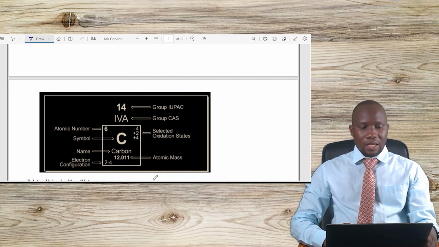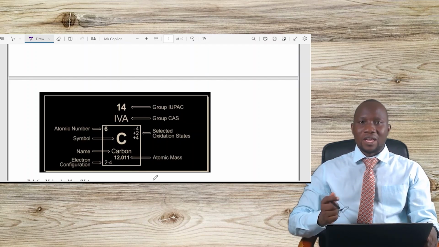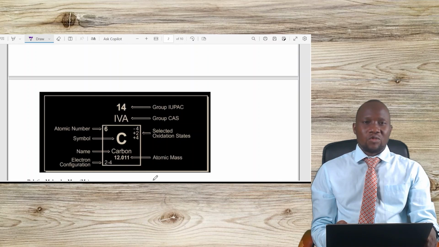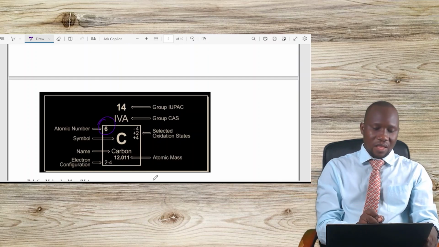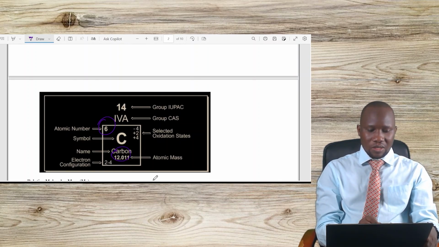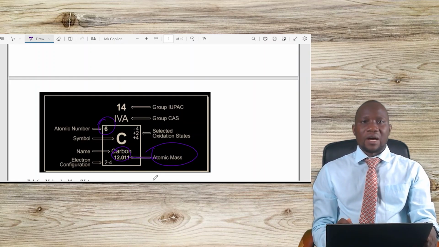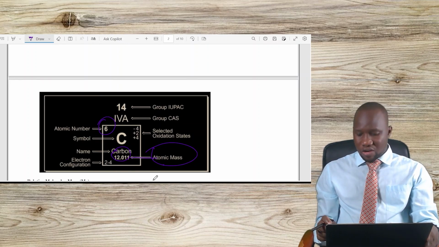So where do we get the atomic mass? On your periodic table, you have a number of elements. And on each element, usually there are two figures. There is a figure that is usually up here, and then there is a figure that is always below. The one below is what we call the atomic mass, and it is that figure that we are talking about. So we go back to understanding what it is. Each element has its own atomic mass.